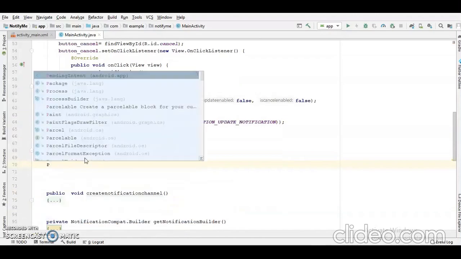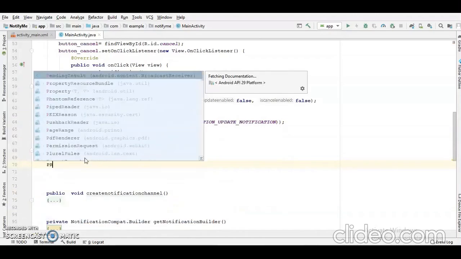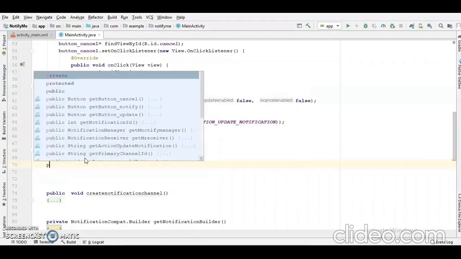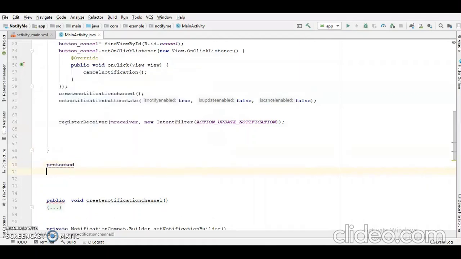So here I'll say protected void, let's say destroy. Basically I need to pass here the on destroy, right?